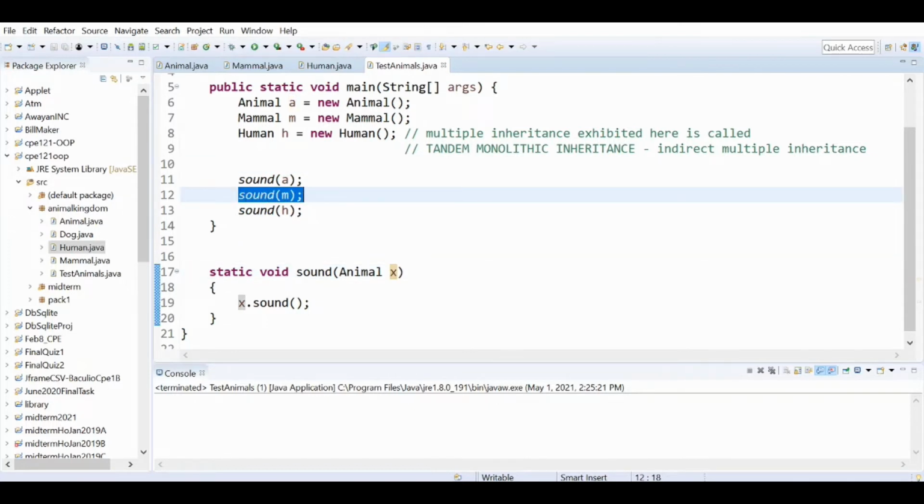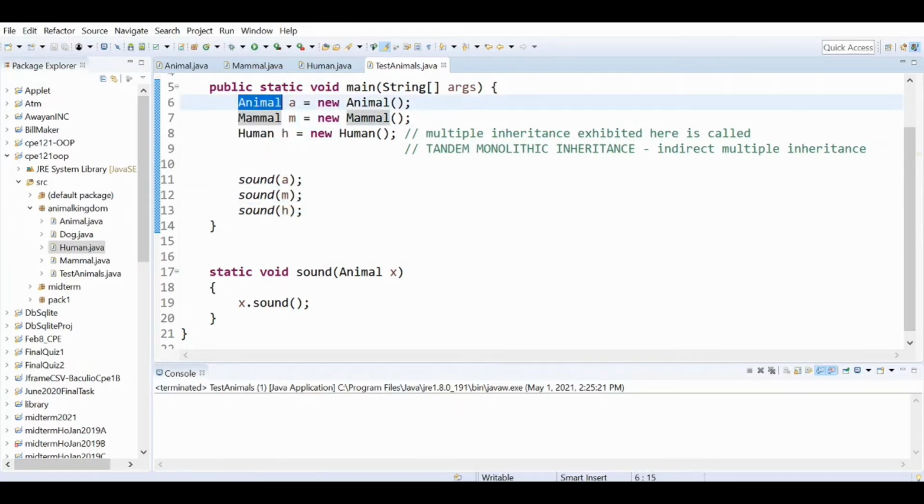How about for the second call? We pass M. M is type mammal. And could X accept type mammal as value? The answer is yes, because M is considered type mammal and type animal, because mammal is a child class of animal, as illustrated earlier. So, what are the class types of A?